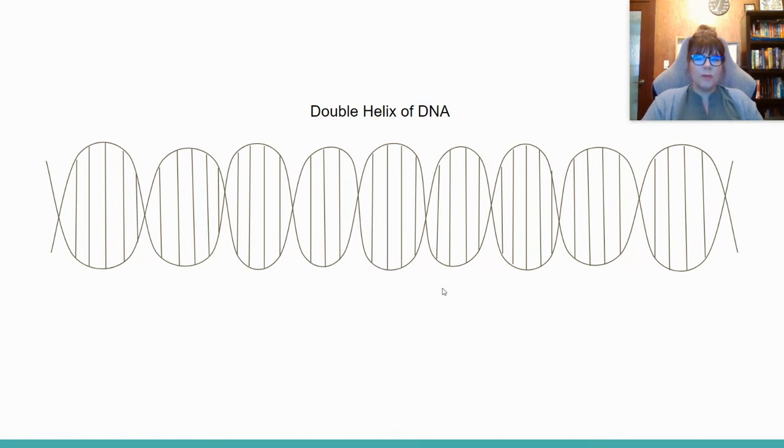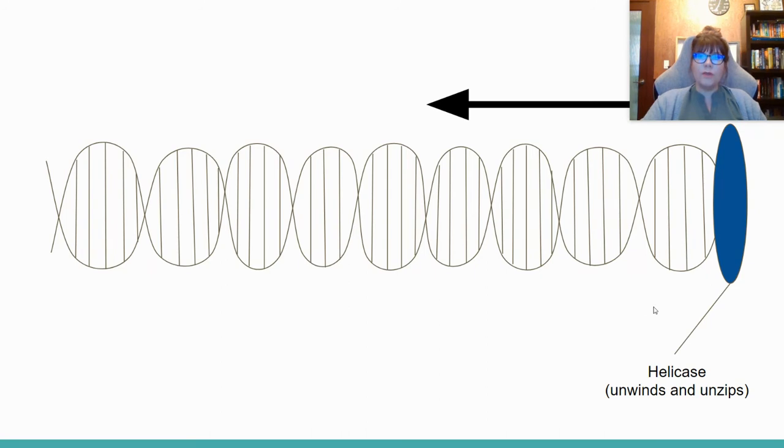So here is our double helix strand of DNA. Okay, so this is what we would call complementary strands. Here's my first strand, up and down, up and down. Here's my second strand, down and up, down and up. And these are complementary to each other, right? They're not identical. They're complementing. So A's are paired with T's, and C's are paired with G's. So the very first step, which you have in your notes already, is helicase unwinds and unzips the DNA. So you have this picture, but now you just need to add the arrow and what helicase is.